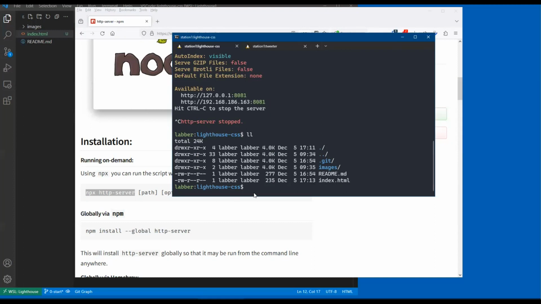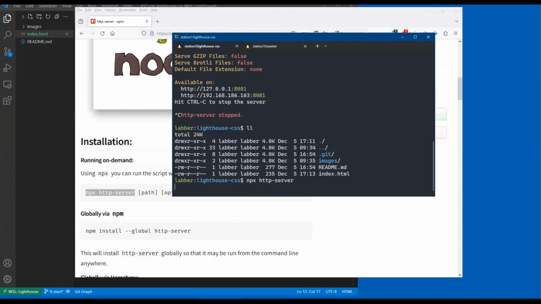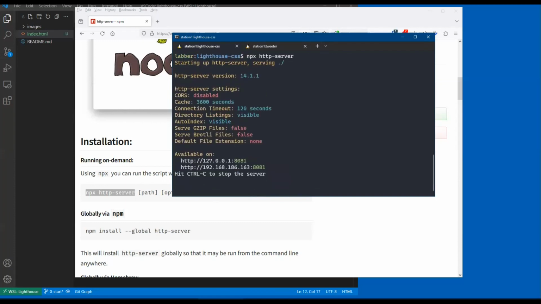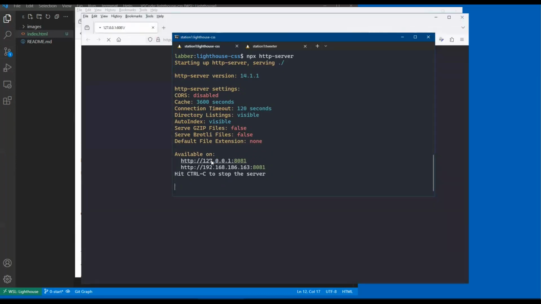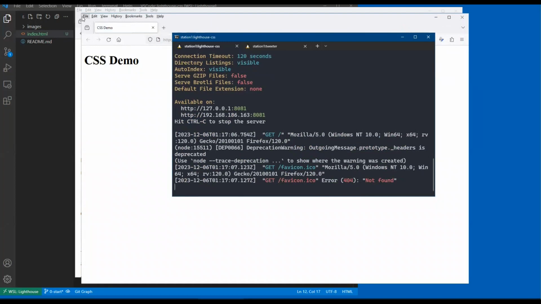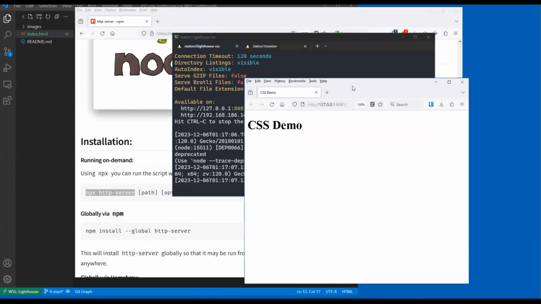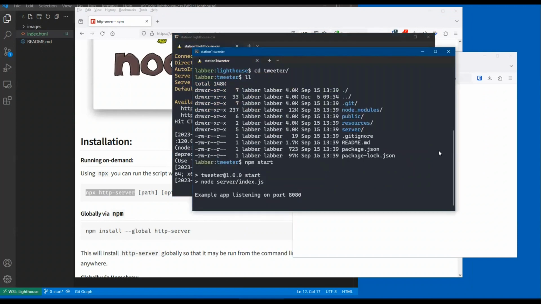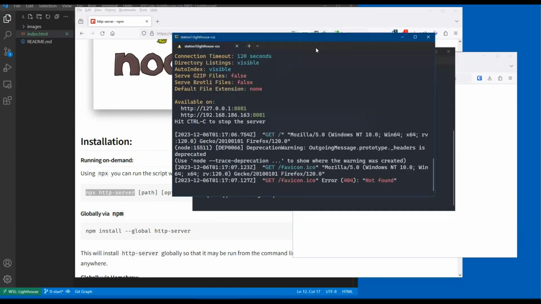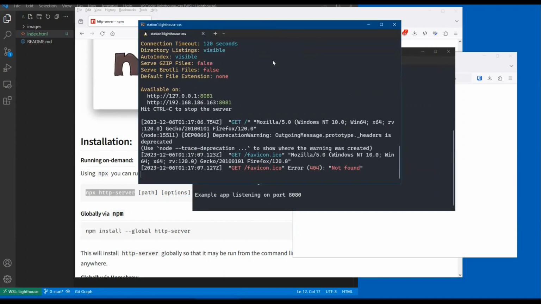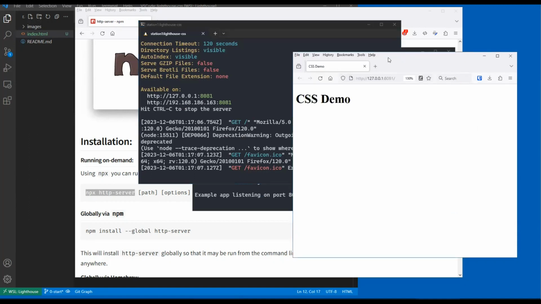Okay, let's give it a try. So npx http-server. It's serving. I'm going to go here. I think I can Control-click or Command-click. Let's try that. I can. Oh, and there is my file. And it looks like it's telling me what it's getting as well. There we go. So it did a GET. Looks kind of like Morgan. I'm suspecting there's probably a flavor of Morgan going on here as well. It is doing a favicon. We can ignore that. But there's my GET slash, and my GET slash served my file.